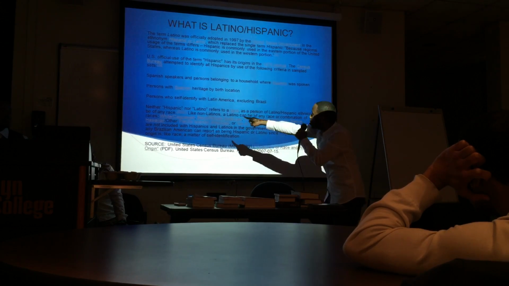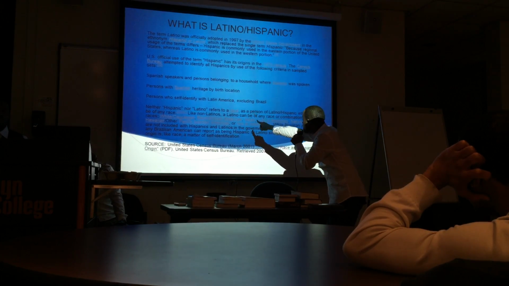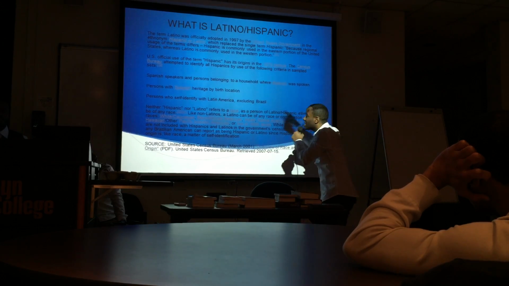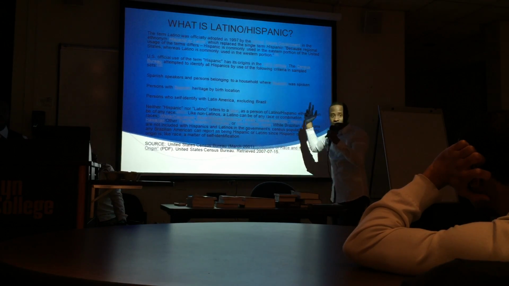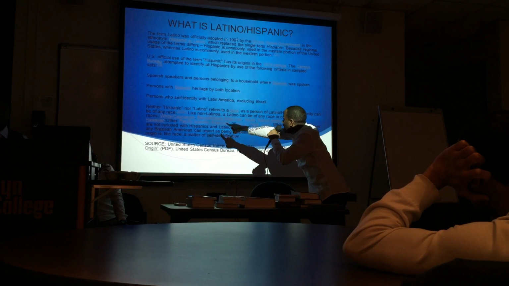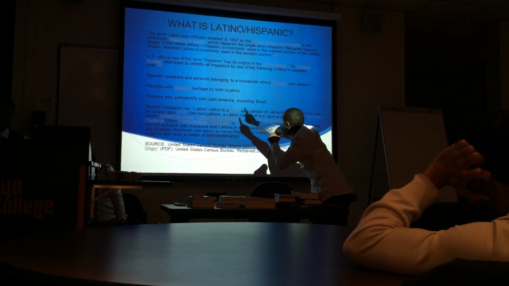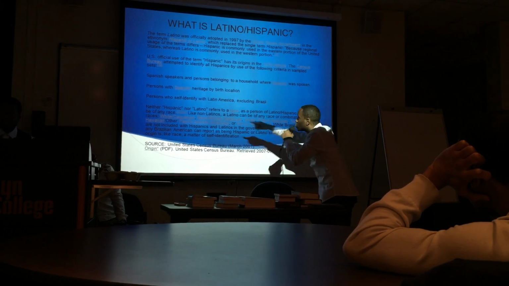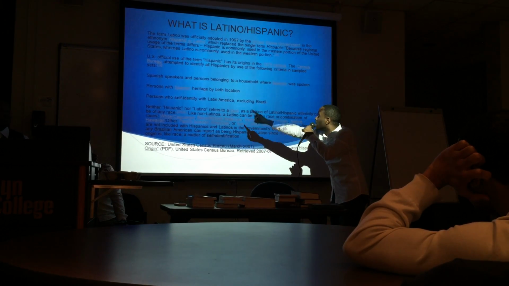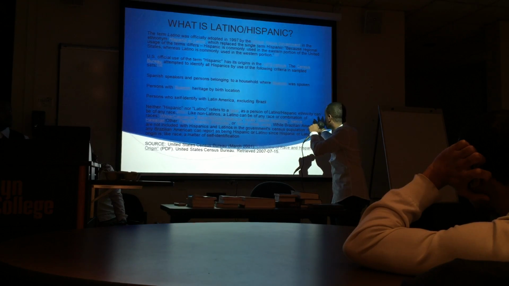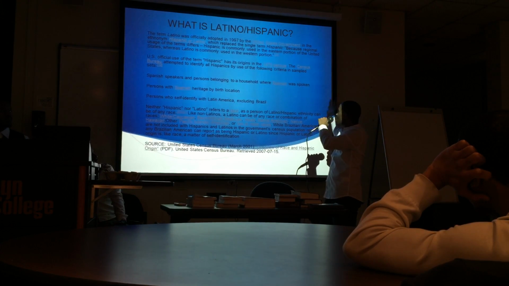Now, this is the funny thing about Brazil. Neither Hispanic nor Latino refers to race. A person of Latino Hispanic ethnicity can be of any race. Non-Latinos and Latinos can be of any race or combination of races: white, Caucasian, black, Asian, Native American. Because remember, according to this, if you're a black American, as long as you speak the language, you're a Latino. You're a Hispanic.